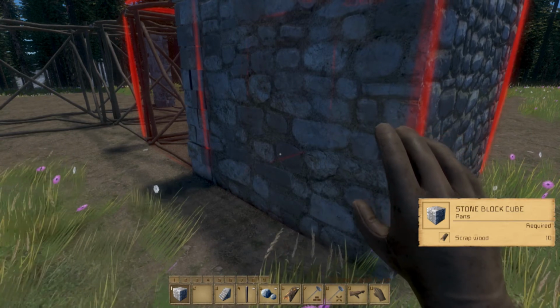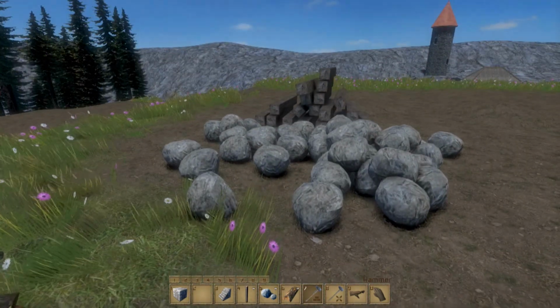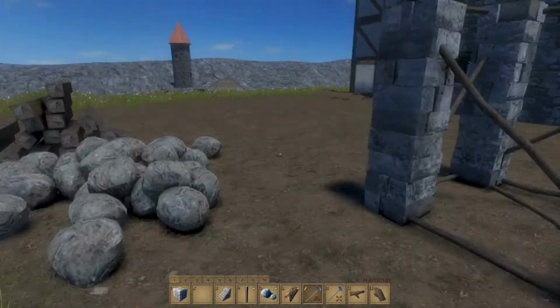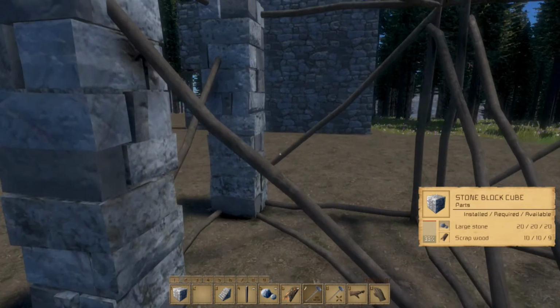But anyway, to actually build this, we just go ahead and hit our 7 key, which is our hammer, which is how we build. And again, right mouse click, not left mouse click, or you will damage the block and lose your supplies. We're going to go ahead and start building this. So one whack of the right mouse button starts to put this thing together.